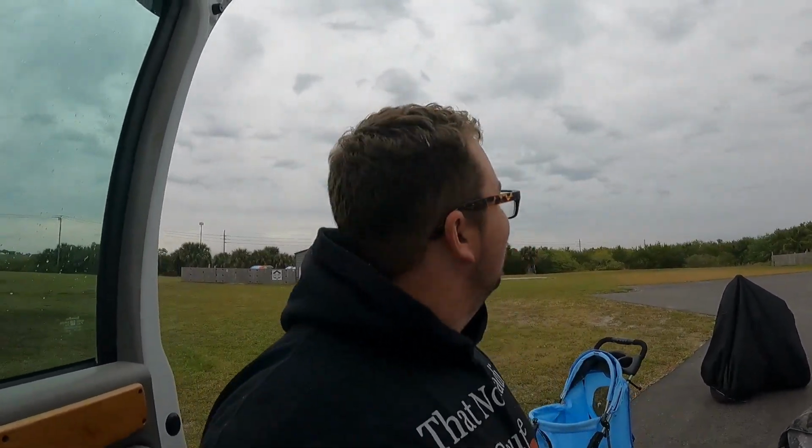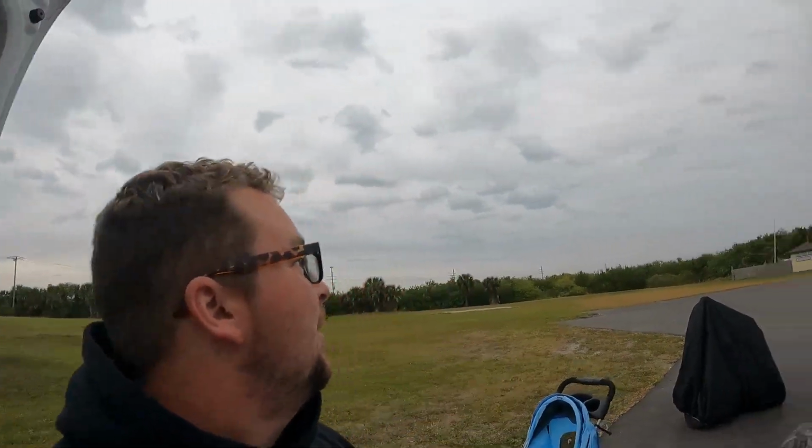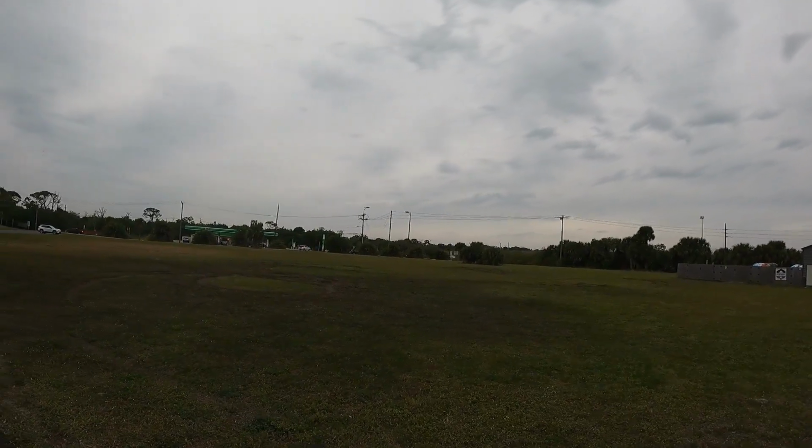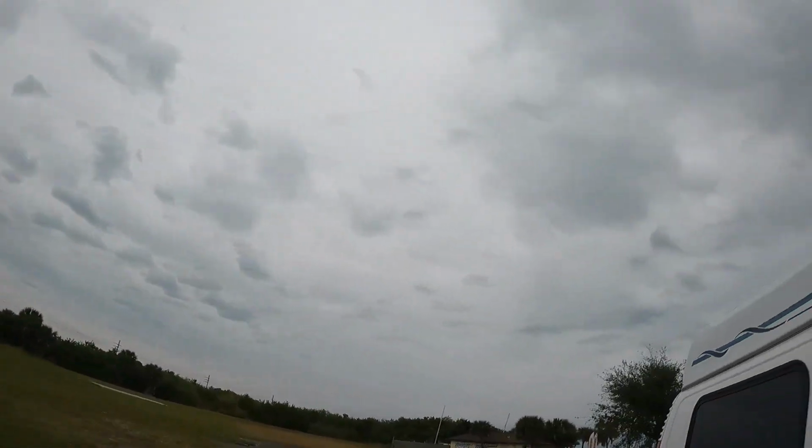That blows. Well, I don't know if it's gonna... we were driving here and Sam's like, it hasn't rained here in a while. And now it's raining. Thanks, Sam. Appreciate it. You're right. So, I don't know if it's gonna pass. It may. Kinda looks like it's clearing up in the horizon a little bit. I don't know. I'll let you guys know what happens.